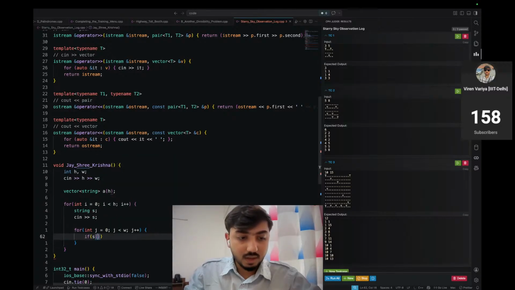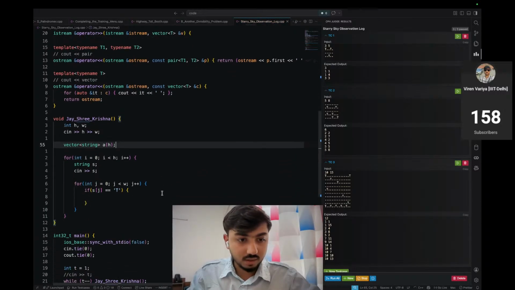If S of j is equal to hash, that means there is a star, right?